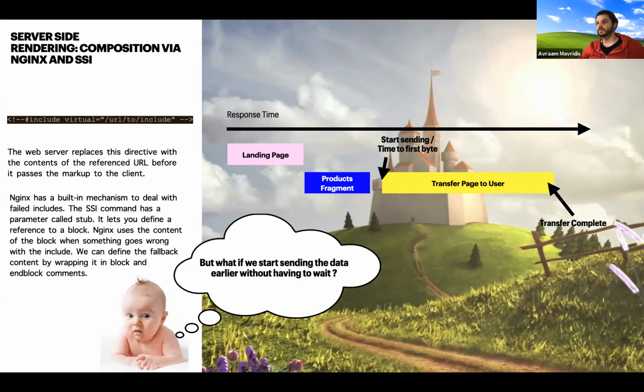So someone said, why don't we start sending the data earlier without having to wait for these fragments? In the web, there is something that has existed since the early days of the web, that you can stream HTML to the browser.